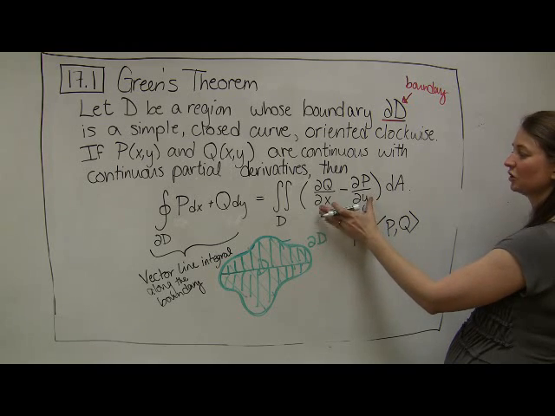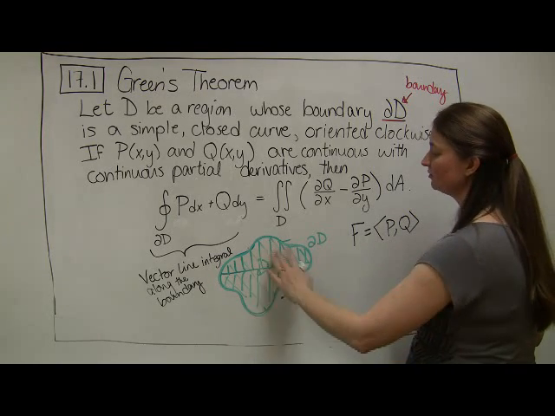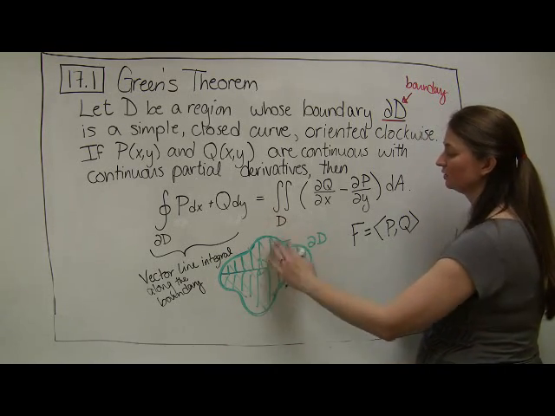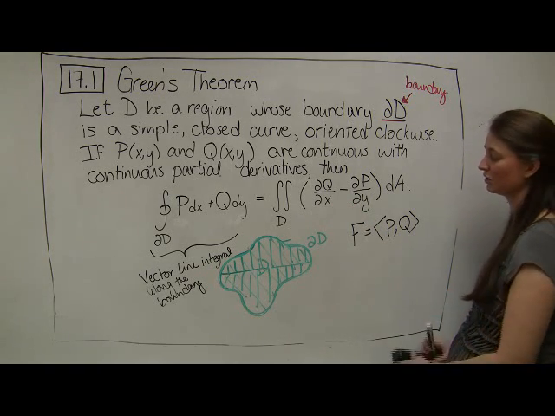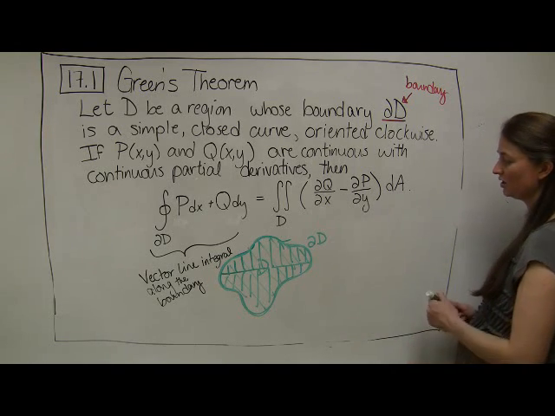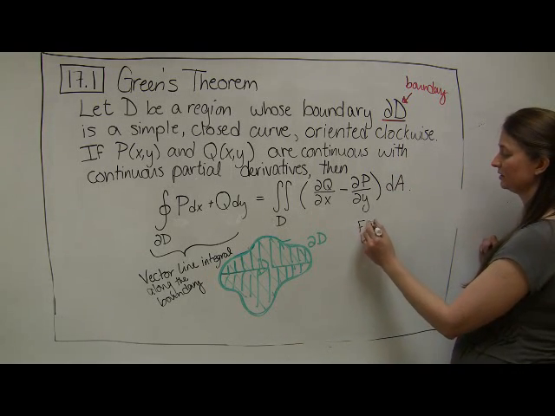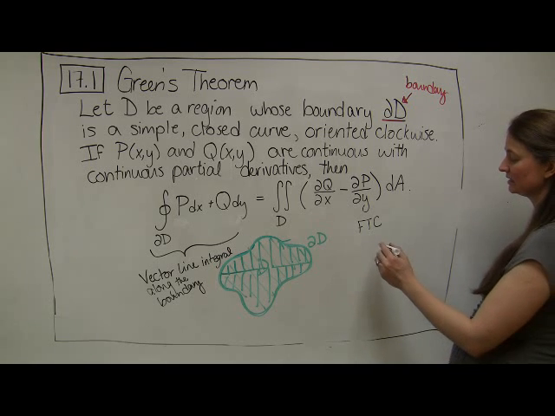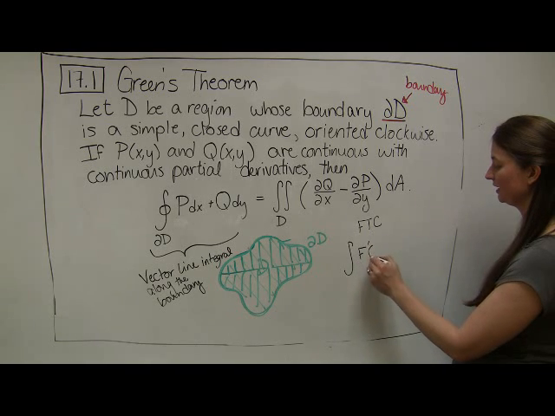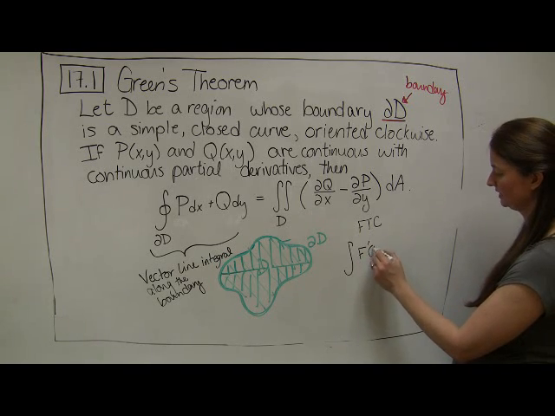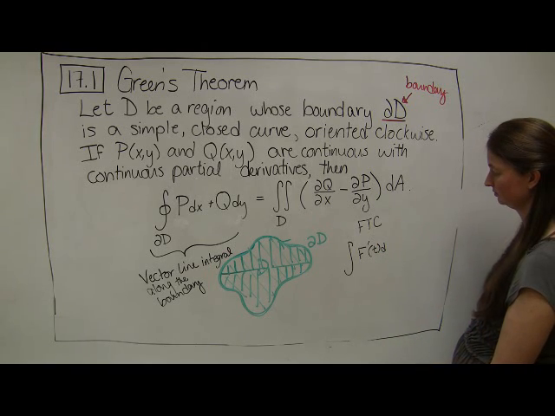A couple of comments. What is this crazy function, and why would this even make sense? Why would the integral of the outside be equal to some function, or the double integral of the inside over some derivative function? And really the roots of this, and we aren't going to go through a proof. The proof is really difficult. We know that with regular integration, our fundamental theorem of calculus tells us that if we wanted to, we could evaluate an integral of F prime of T. I should have prepared this a little bit.